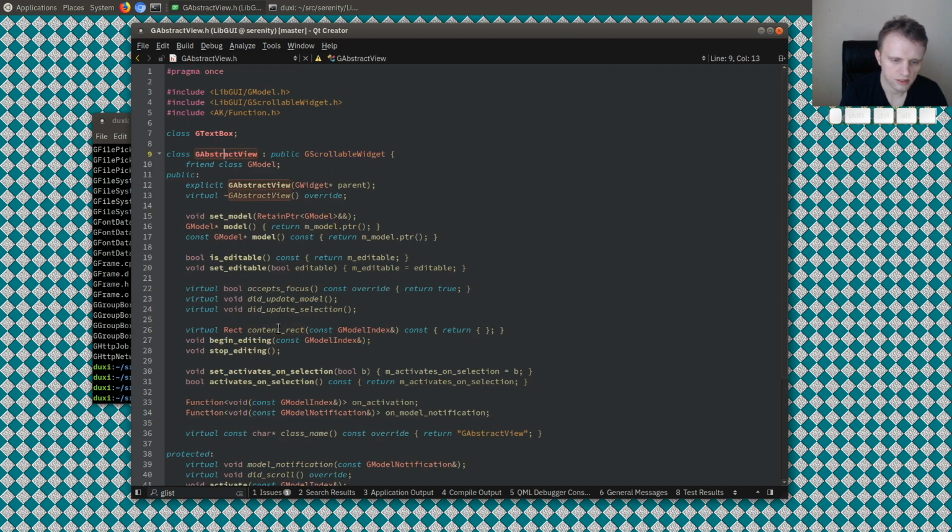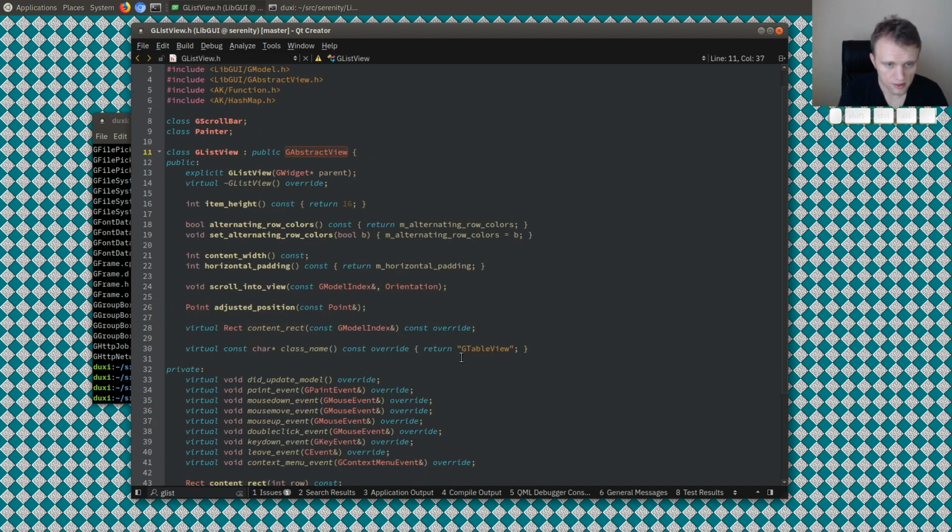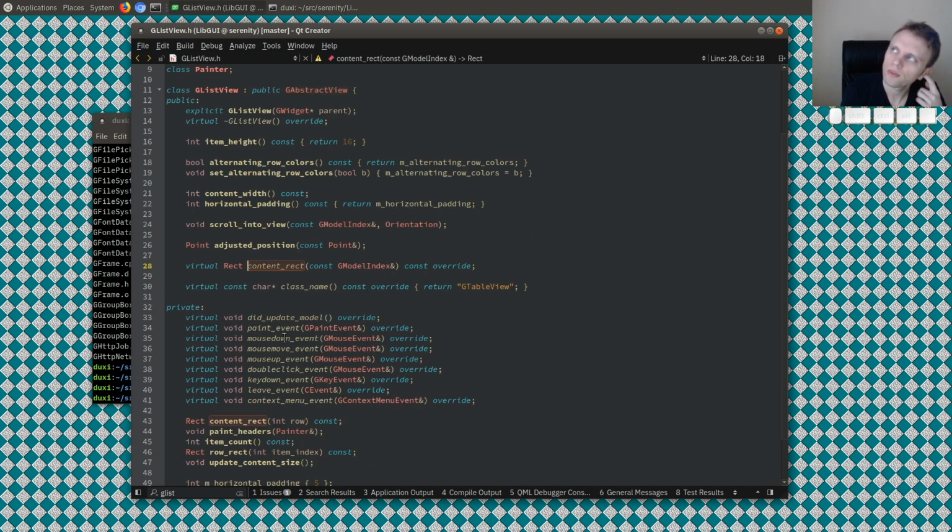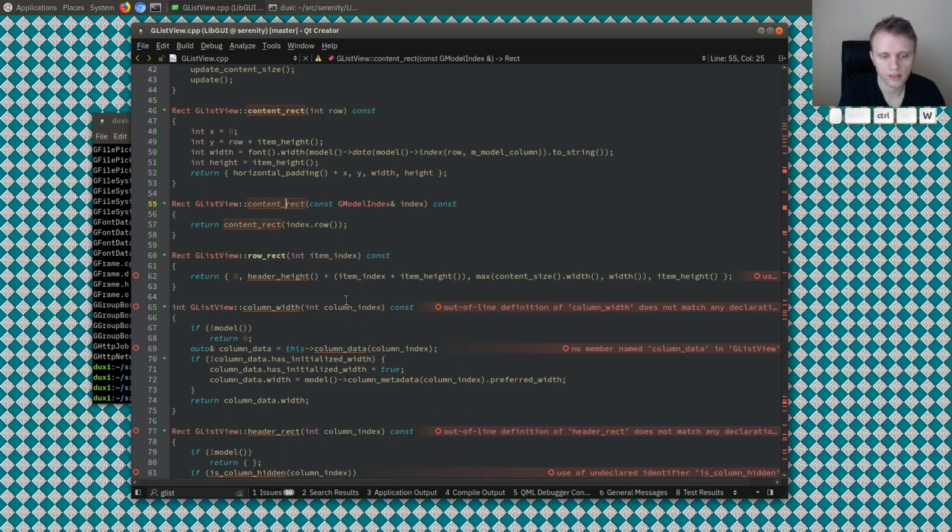So the abstract view has this thingy that it needs its derived classes to be able to tell it where a certain index is found in the content coordinate space, and that's used for if the view is told like, hey, scroll yourself so that this particular index is visible, then this is what that's used for. That the abstract view can query the derived view for that information.